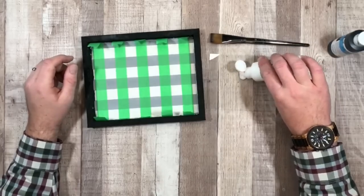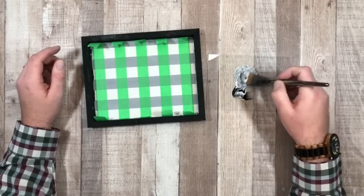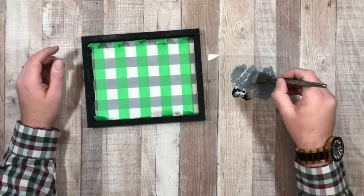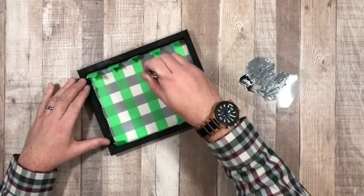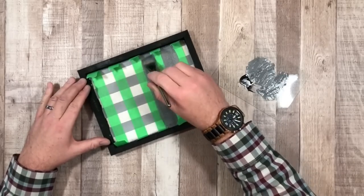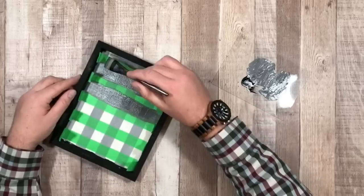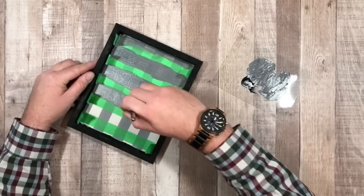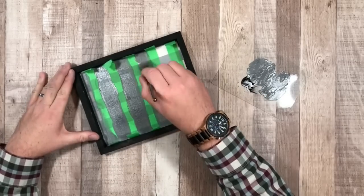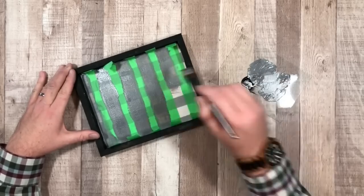And then grab that white and a little bit of black paint, mix it, and get the color that I want. You don't have to be exact with your color choices between the first gray and the second gray. For me, I wanted a little bit of a difference of color. I didn't want a huge difference, but just a little bit. So that's why I mixed two batches of paints.